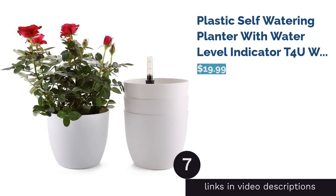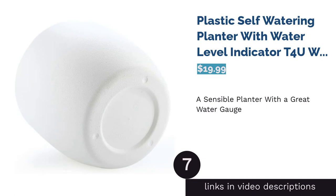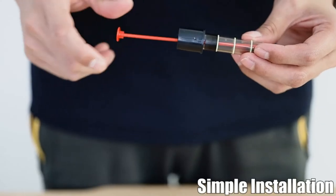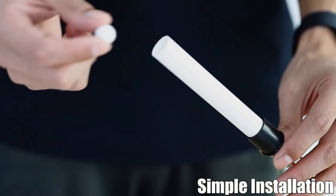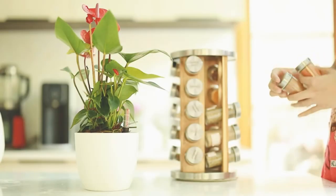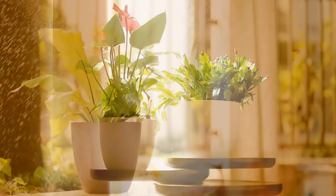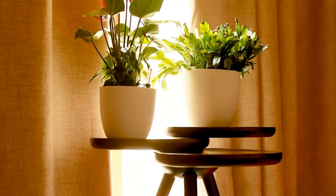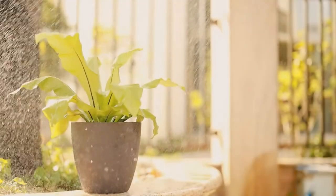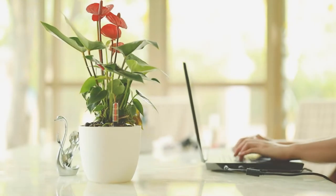The next product is the plastic self-watering planter with water level indicator by T4U in white, a set of four. This planter comes with high-grade attractive plastic and a water gauge. The setup for the water gauge can be a bit tricky but is carefully explained on the website. Reviewers note that this planter is very easy to install in their homes or gardens. There isn't a drainage hole on the outer wall, but there is one inside that keeps soil from oversaturating plants. Reviewers are especially happy that the water gauge accurately tracks the water level.